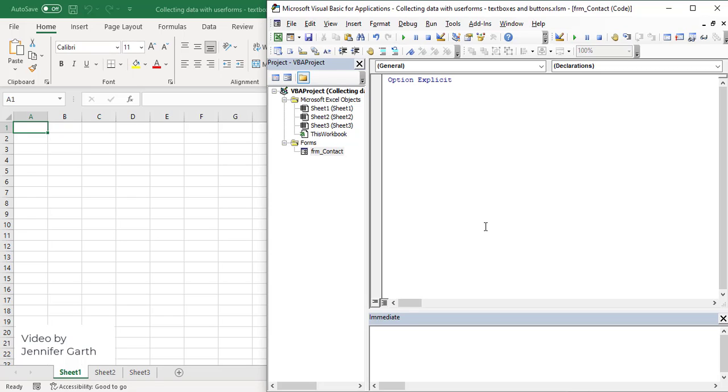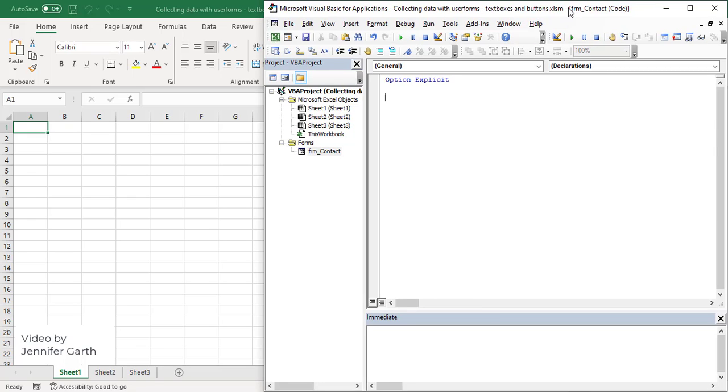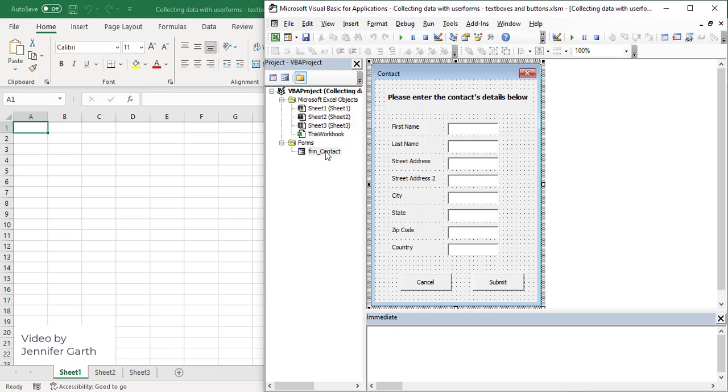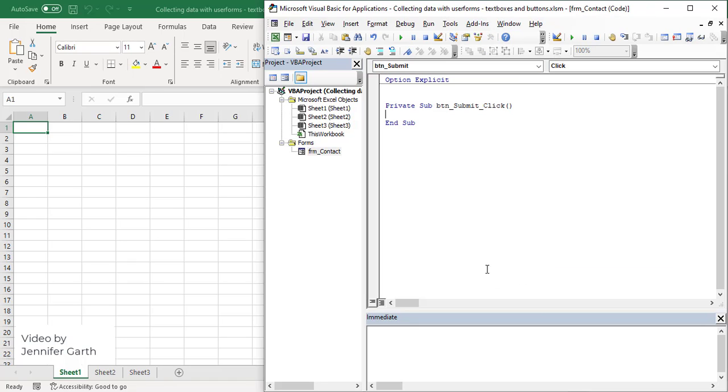In which case we have this code sheet. You see up here we have the name of the module that we're in, the form. This is the sheet for the form code. Or if we come back to our user form and we double click on this submit button, you see that we have this piece of code inserted for us, just like we saw with the label.